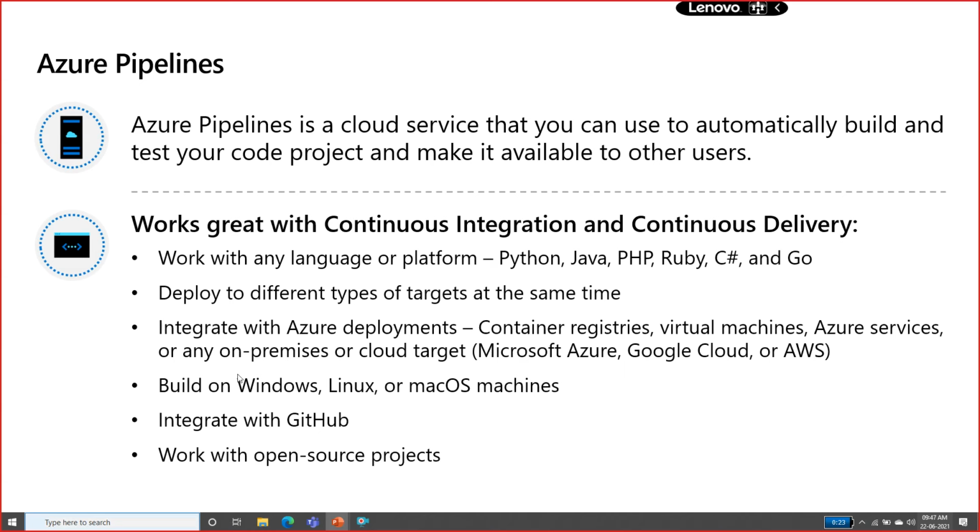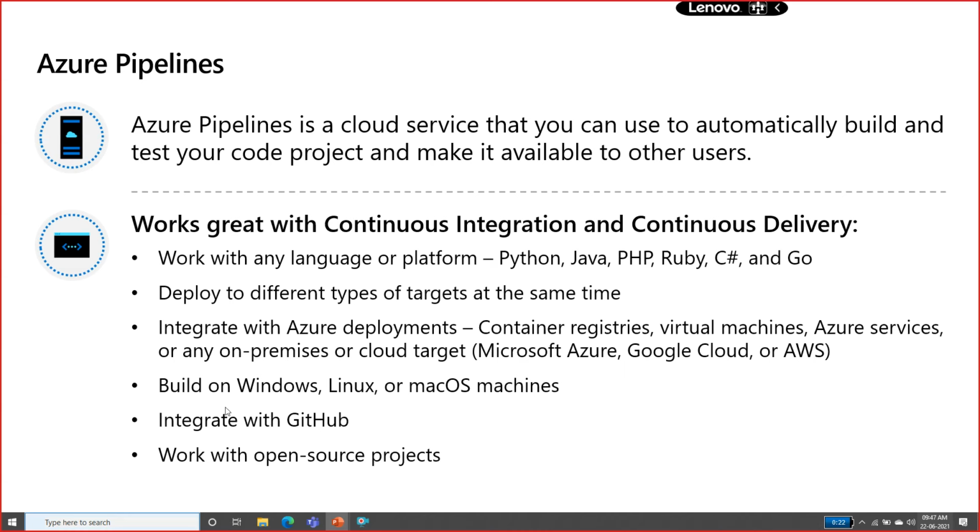You can deploy to different target environments. You can deploy a web application. You can deploy to a virtual machine, deploying your application into the virtual machine. You can deploy the application into containers. Whatever you think of, even beyond Microsoft: Azure DevOps is an Azure service, but you can deploy the application even on a different cloud vendor as well. You can deploy to the Azure cloud, Google Cloud, AWS, or any other cloud, so you will be able to do that.